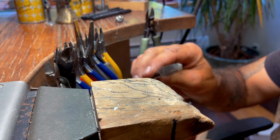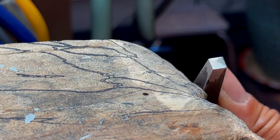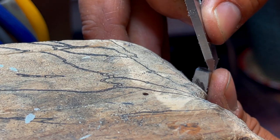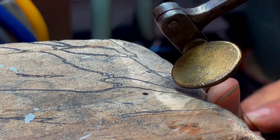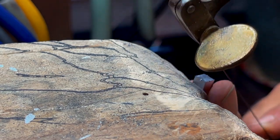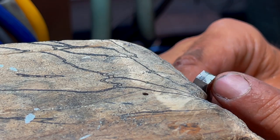Now we're ready to make the design on it. What I want to do is make a notch with the saw on each center of each side of the square, so I can measure and divide it in two — I'm going to do 2.76. Just with the saw, I'm going to make a notch wherever it comes. I find it's easier to go up first so it catches. If you're off a little bit, don't worry, we can catch it back with filing. It really cuts easily when the steel is soft. So I've got a notch in every side in the center.